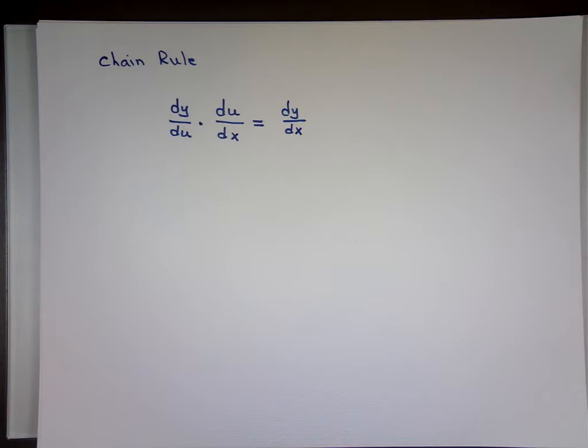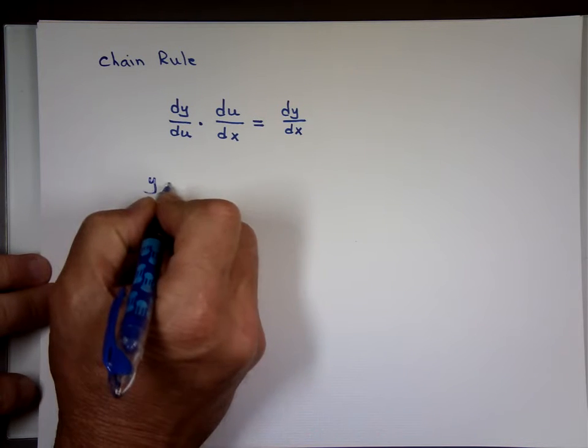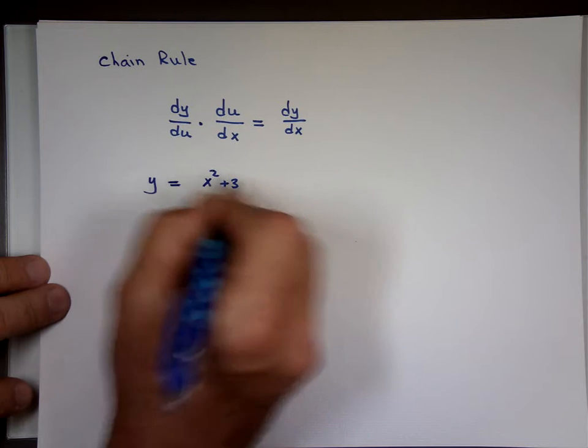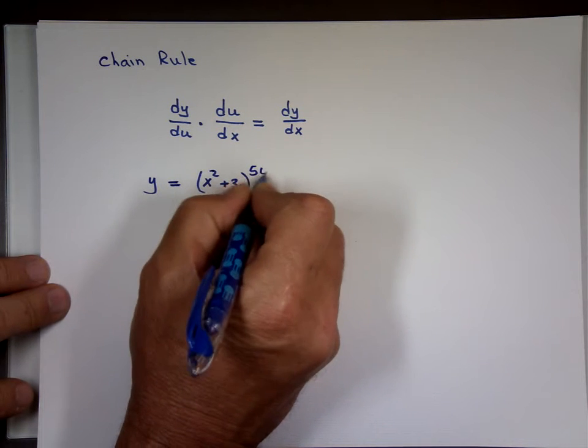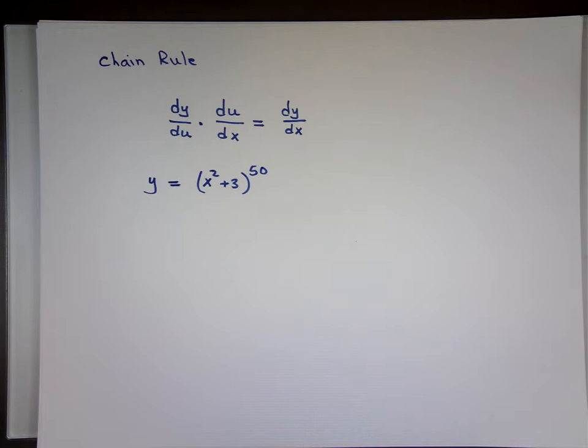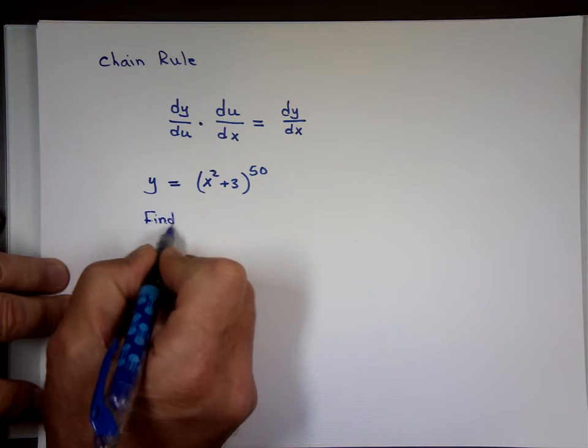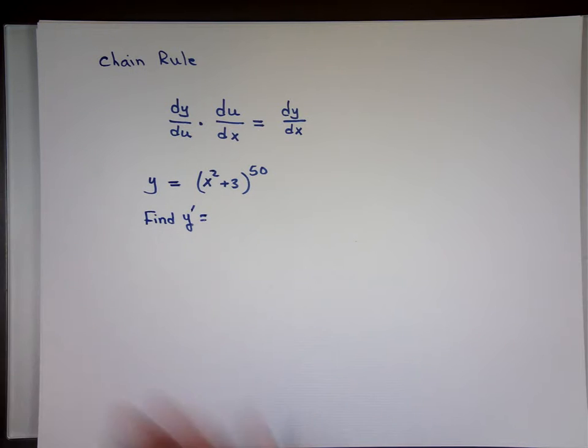So now, earlier today we had a problem like something like this. I changed the power to the power of 50. And I said, can you find the derivative? Intentionally, I made the power high because if I made it power 2, some of you would use the FOIL method, simplify it and take the derivative. If I made it 3, or even 4, you're probably still going to multiply it. Once it gets to a big number like this, you know you're not going to spend the time trying to factor it and take the derivative. So how do we take the derivative of a problem like this? That's where the chain rule comes in.